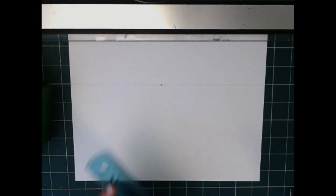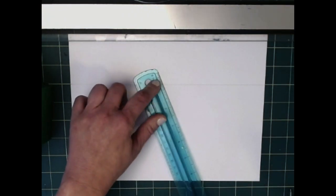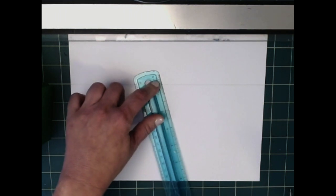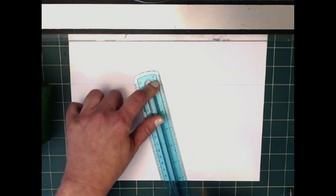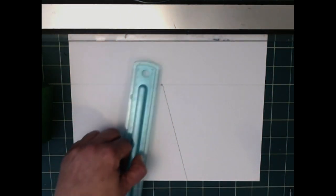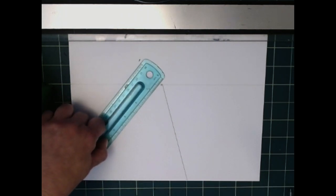I'm going to make mine nice and big so you can see it, but it's okay if you make yours small. I'm going to start by placing my ruler on the dot and letting my ruler fall anywhere on the edge. And I'll make my first line. Done. Now, if I want a big road, I'd put my ruler far away.